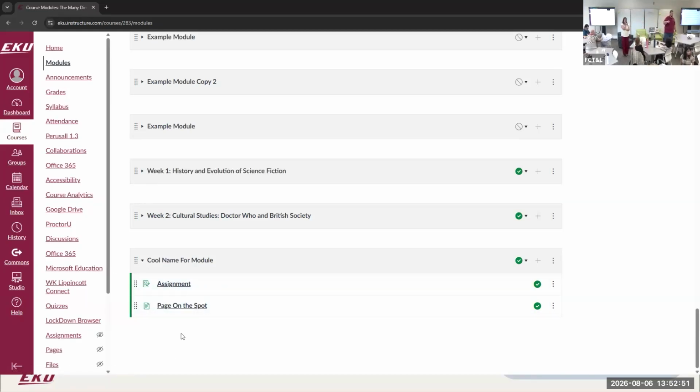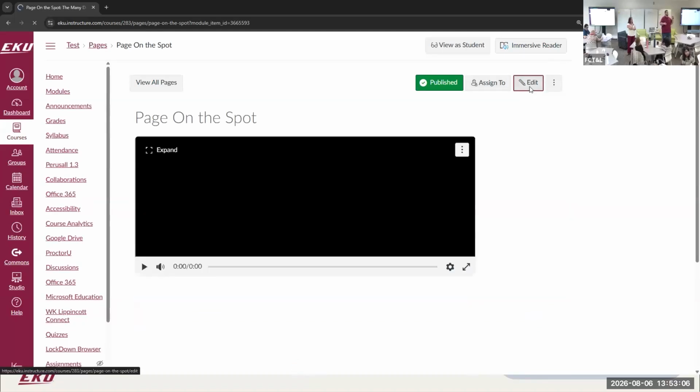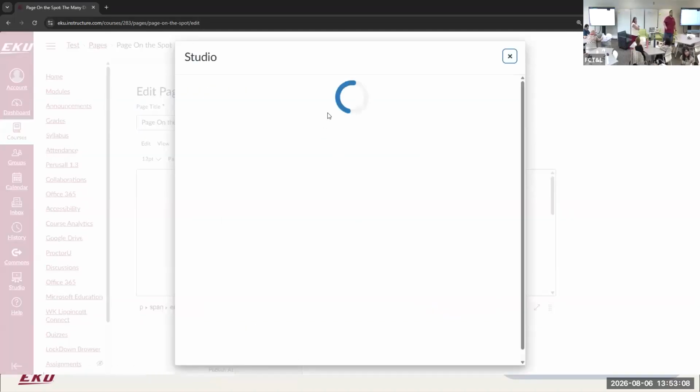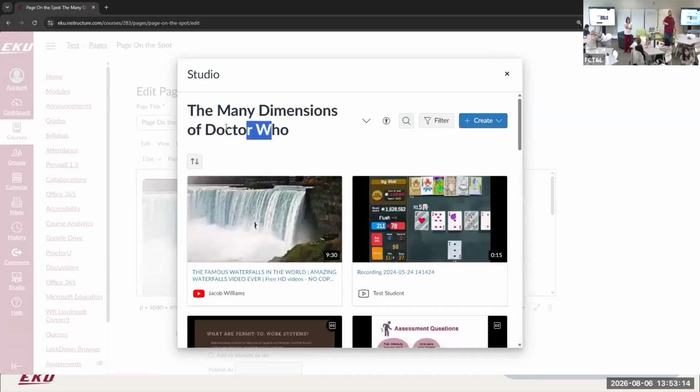When you're in the rich content editor, you can select that little blue button up at the top right. When you do that, it's going to pull up, I don't remember if it pulls up the library or the course, but you can switch it with the drop-down. Library is what it pulls up. So it's going to start with your library, but you can switch it straight to that course only.